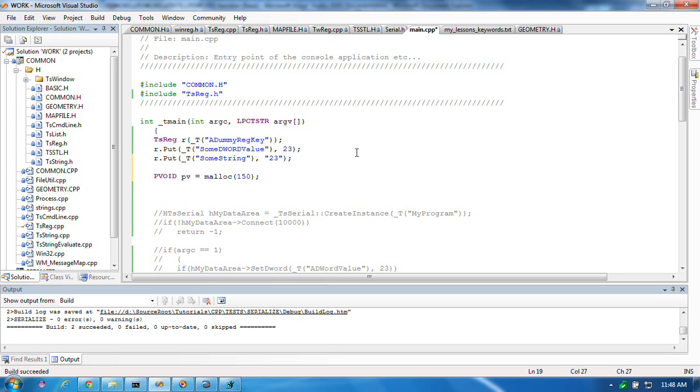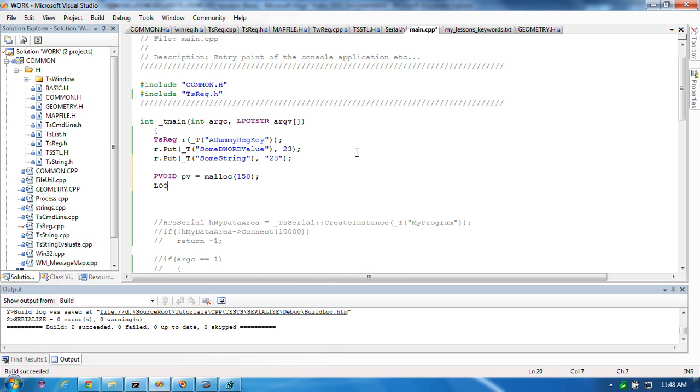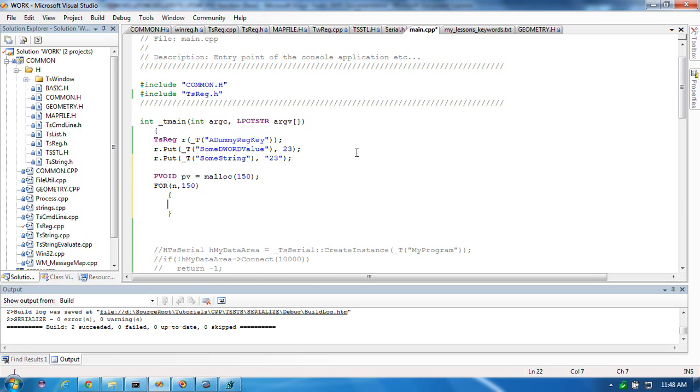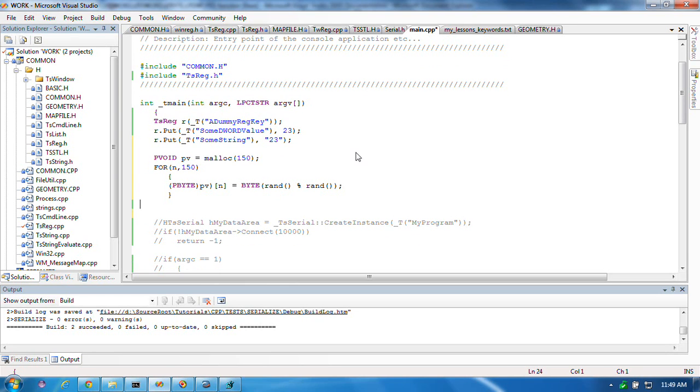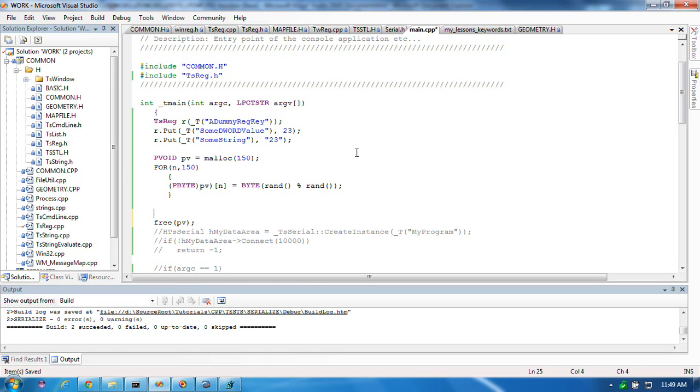Let's say 150 bytes. There we go. Fill it in with some random numbers. Put it in the registry.